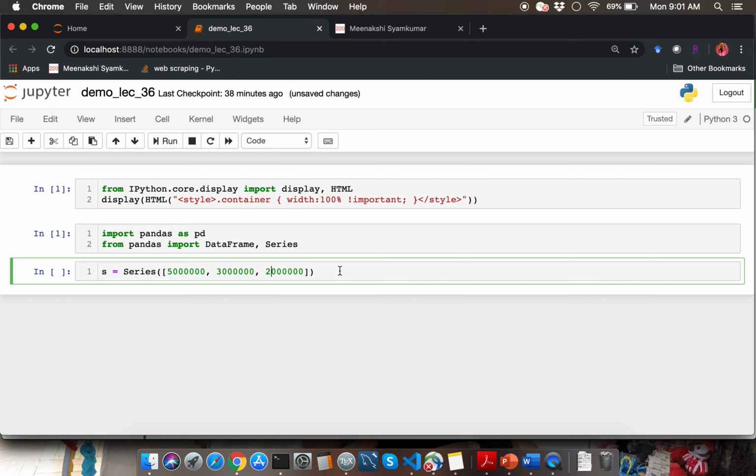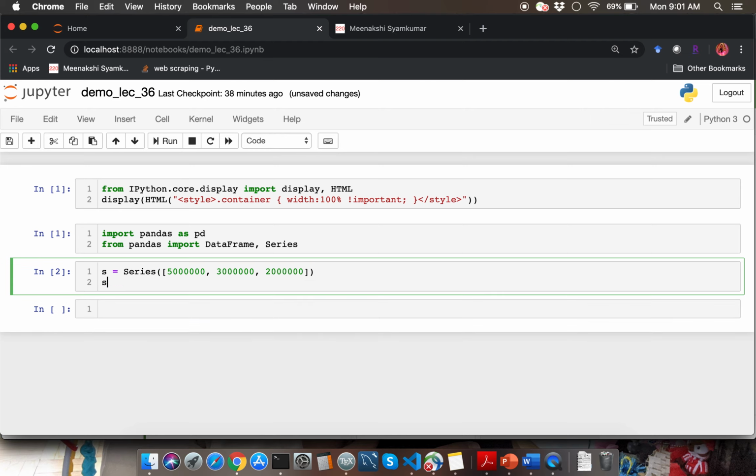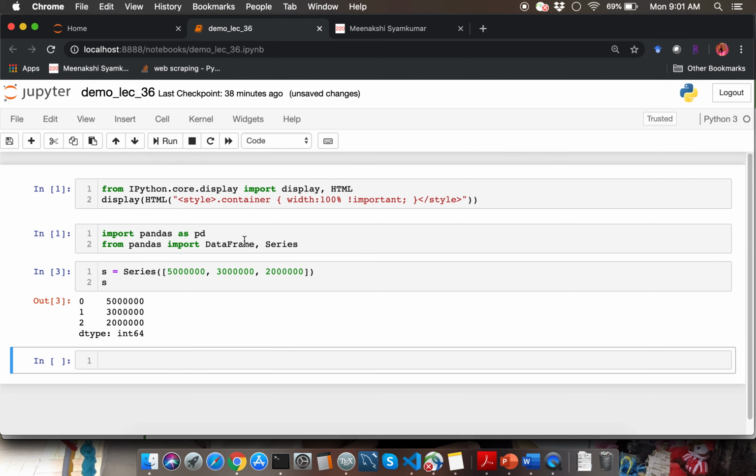All right. Recall that when you create a series, actually let me go ahead and display s before I talk about it. When you create a series, you have two different ways of accessing the data. The first one is using something called an index. That's similar to keys in your dictionary. Somehow they renamed it to index. The second way to access your data is through an integer position.